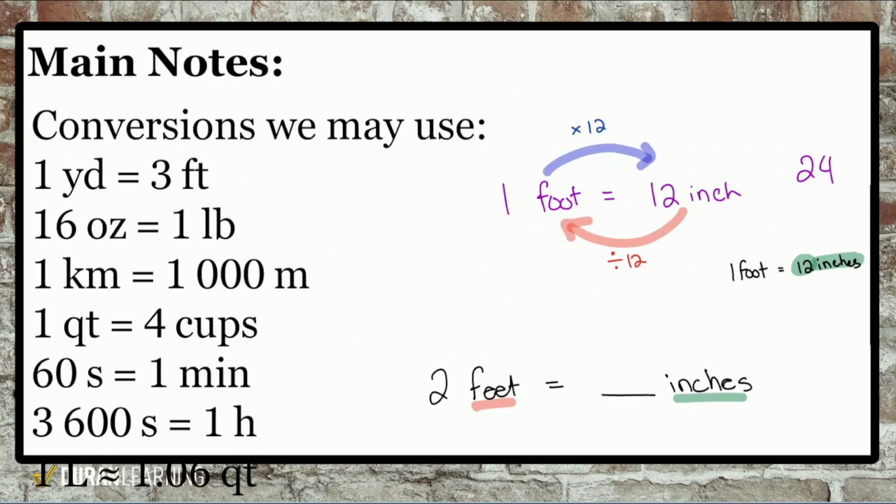And if we're going to that unit with the 1 on it, we're dividing, because we're going to go from 12 or 3 or 16 or 1,000, going back down to 1. Exactly. If you start on the unit with that big number, to get to the other unit, you'll divide. And if you start on the unit with the 1 to get to the other unit, again, that's going to be multiplication. So my party people, who is ready to go ahead and try some problems?